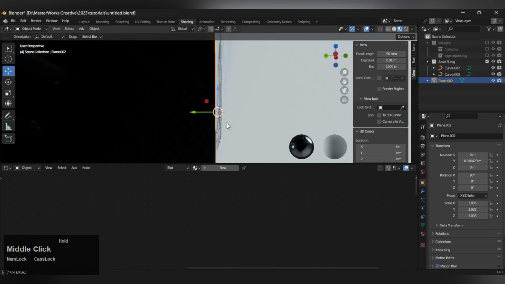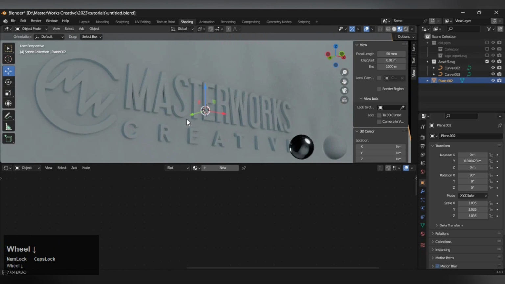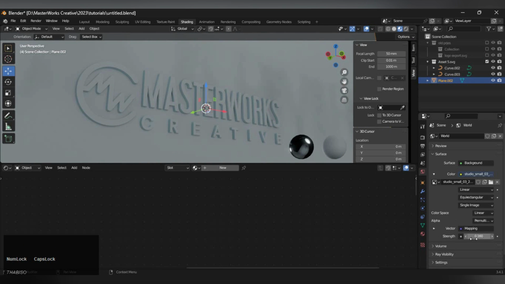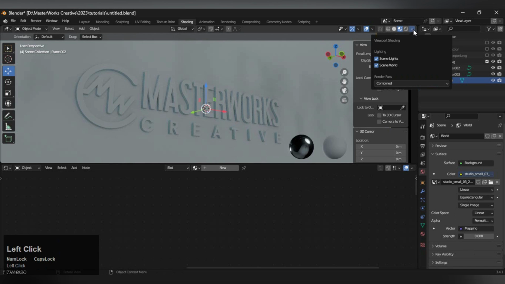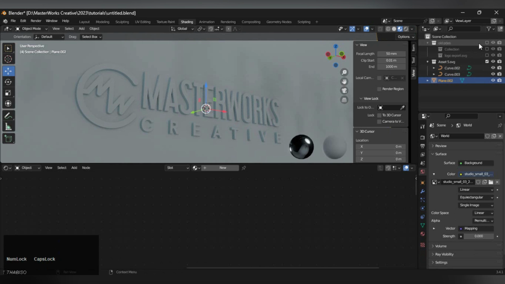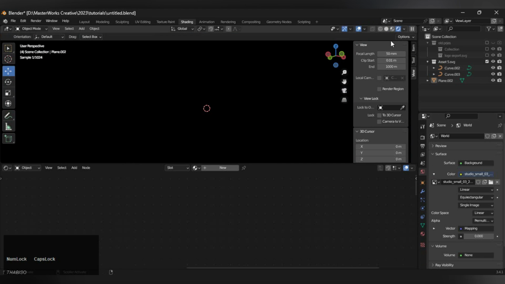As you can see, there aren't any lights. My HDRI is currently set at 0.16. If I set it to 0, maybe the scene world and scene lights are interfering. I don't understand why, because I don't have any lights activated. Let's go to the render view. So you can see it's black here.